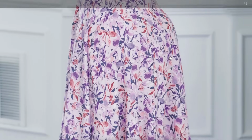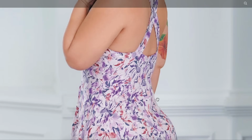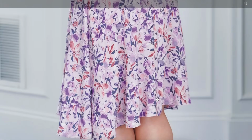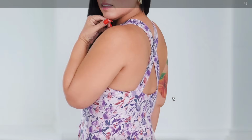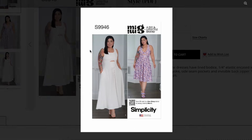I don't know. These two things combined make me feel like the errors are kind of compounding on each other. I don't think that the hem is actually uneven. I think the straps were maybe too short, or I don't know, something funky happened there. Yeah, okay.